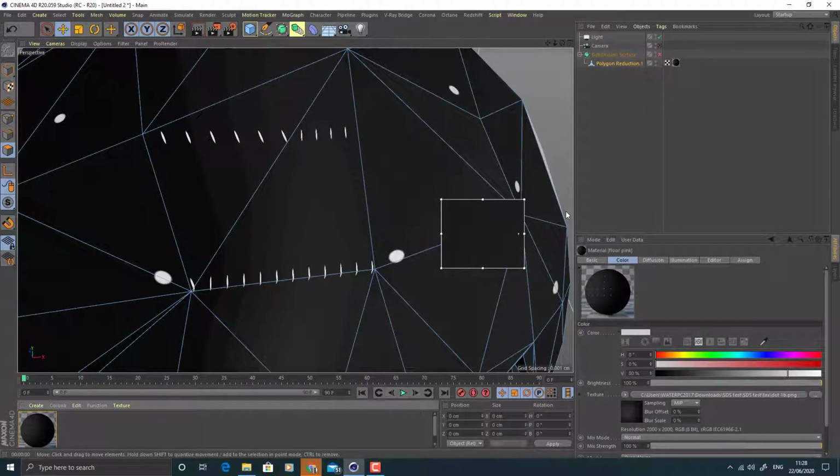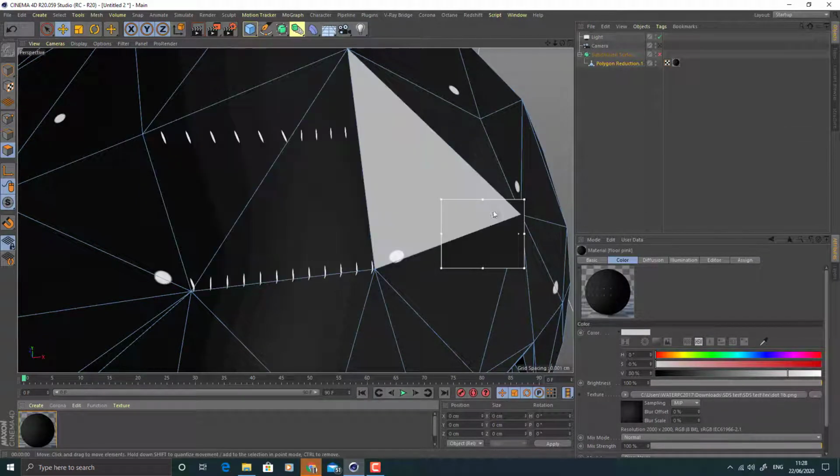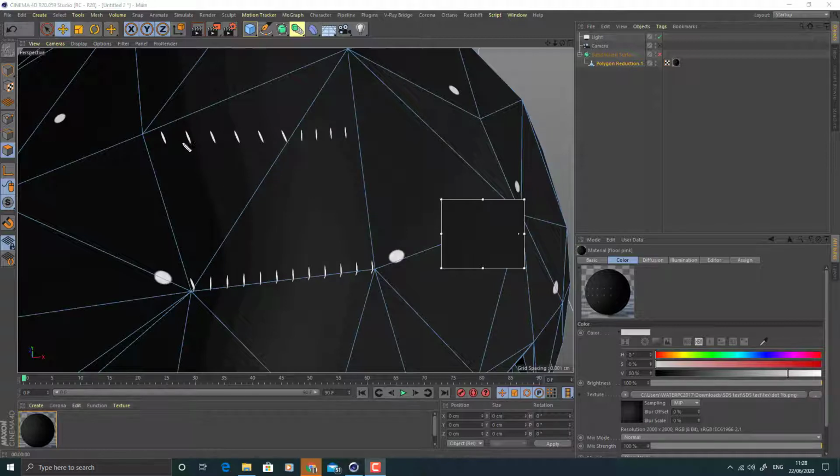So let's have a look. Much clearer now. Each one of these is supposed to look a little bit like that, apart from even these are not even round. I mean, that's more round, that's more oval.